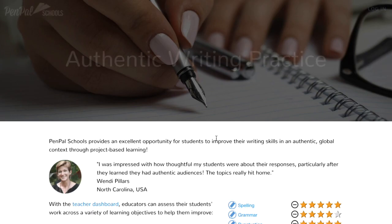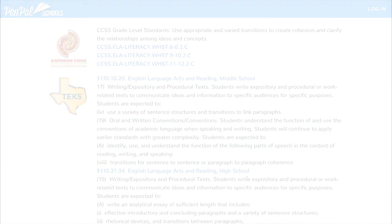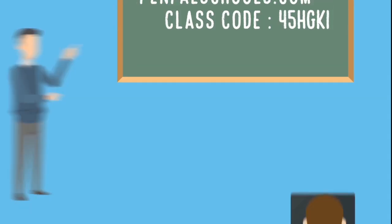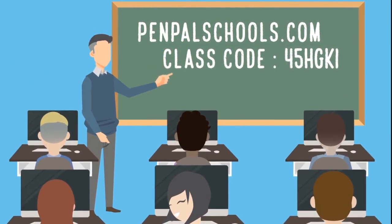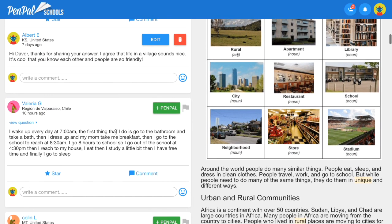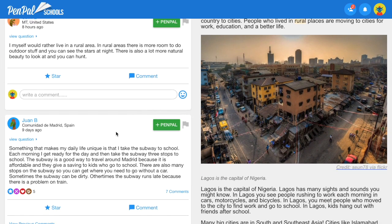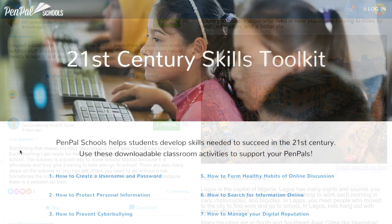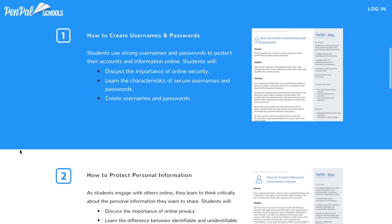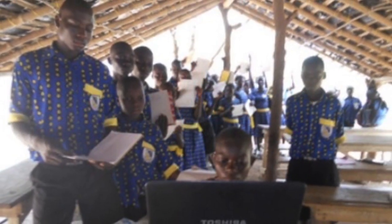All assessment criteria are aligned to a variety of academic standards to help teachers make sure they're covering the skills and content that students need to learn. Pen Pal Schools is committed to keeping students safe. Students must be invited by a teacher in order to join. The Pen Pal Schools team reviews every message sent within the community. All student messages are posted in community forums, so there's no private, direct messaging between students. Students only see messages from Pen Pals within two years of their own age. If a student shares personal information or writes an inappropriate message, other students typically flag that message within just a few minutes. Both the Pen Pal Schools team and the teacher are notified, and teachers are provided with a 21st Century Skills Toolkit to help students learn how to contribute respectfully and manage their online reputation. These safety measures have enabled Pen Pal Schools to connect hundreds of thousands of students from all over the world without any security issues.